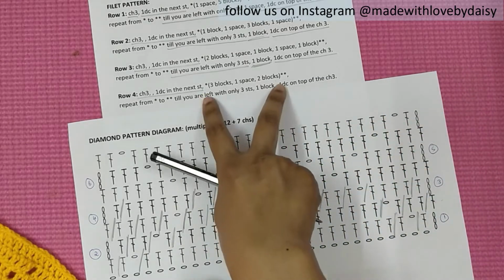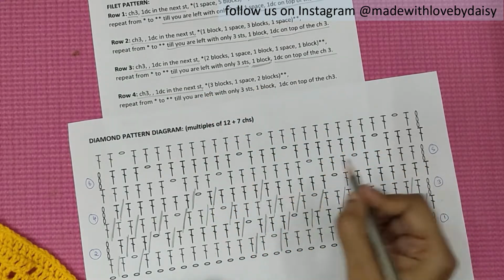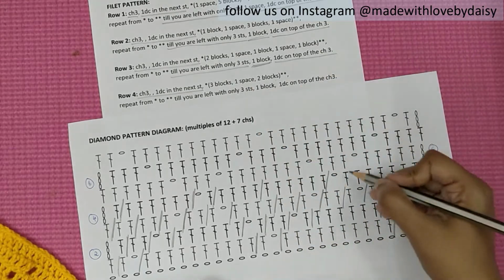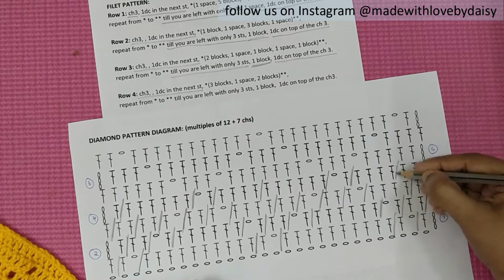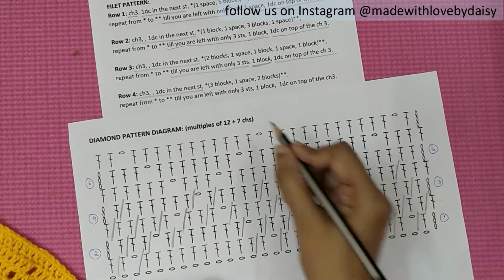And now we're going to repeat everything inside the bracket one more time. So 3 blocks is 6 DCs again. So 1, 2, 3, 4, 5, 6. And then we have 1 space, so chain 1 DC. And then we have 2 blocks, so 1, 2, 3, 4 DCs for 2 blocks. And now we have 3 spaces left.